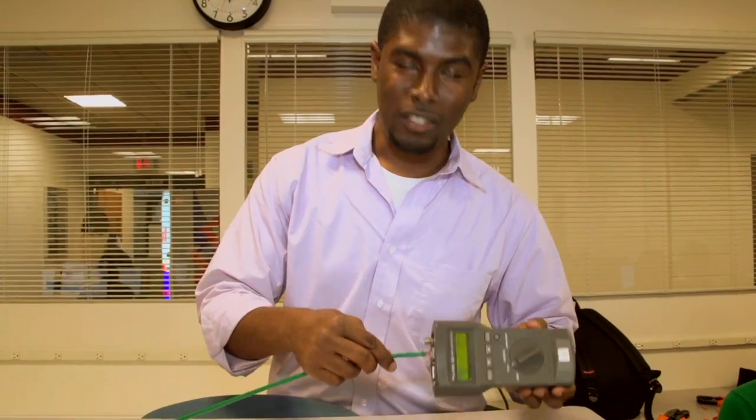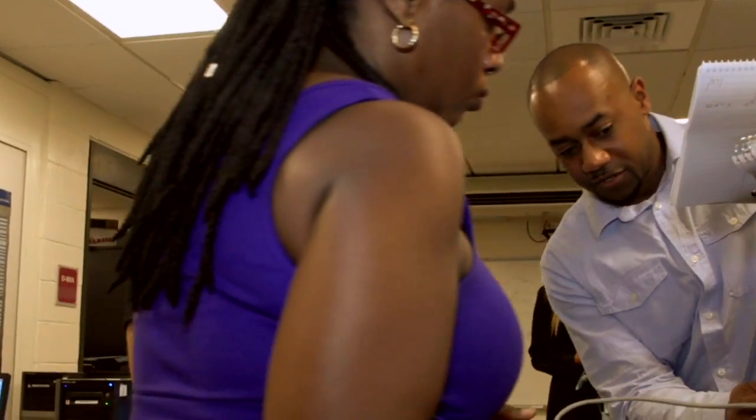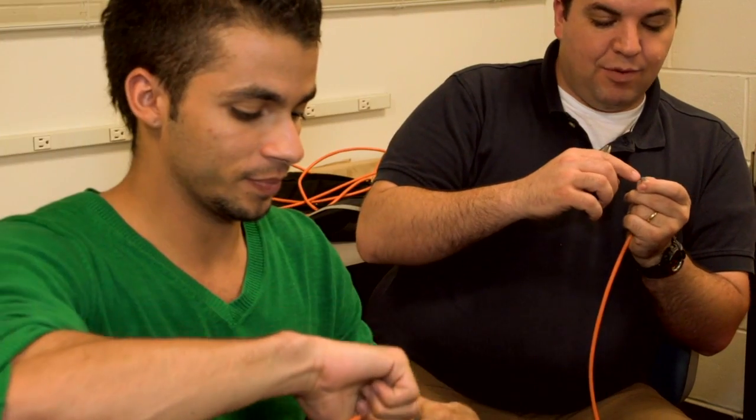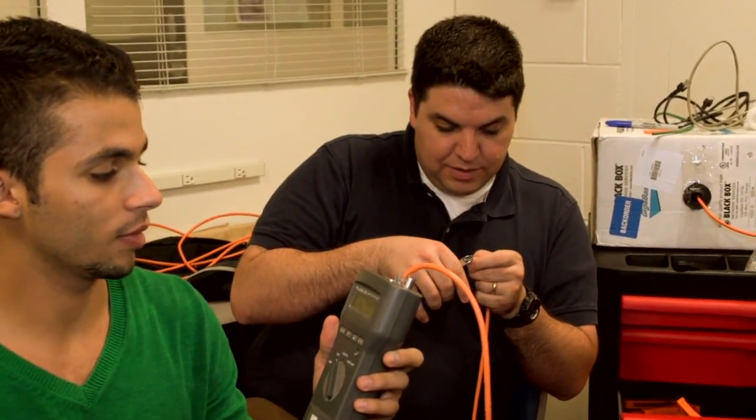I just built a cable and tested it — it passed. So this has to be connected to a switch too then? Because when you crimp it down, if one of them is not sitting down the right way, it stays open. When you pull it out, it's going to yank them out.